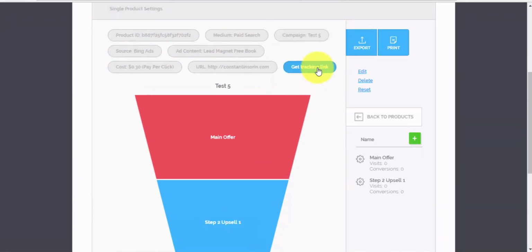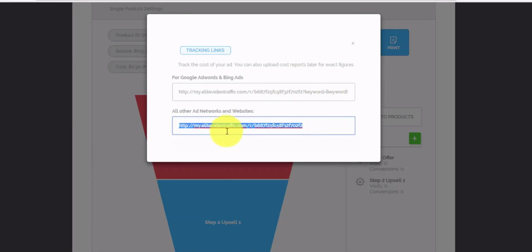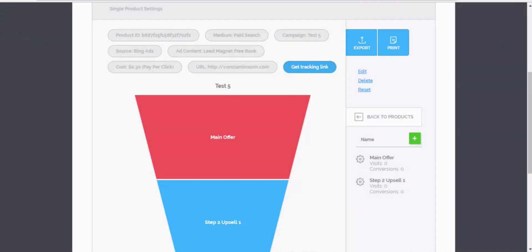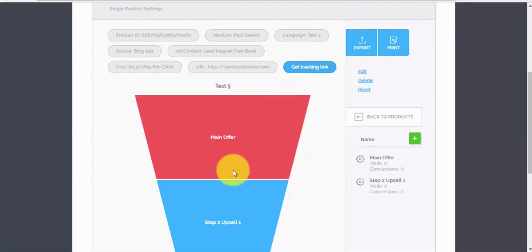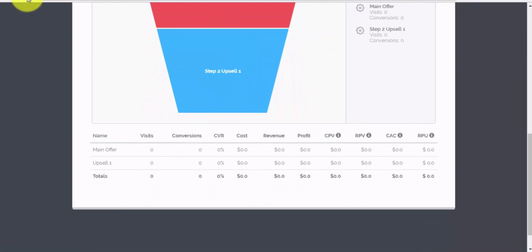Now, let me just get the tracking link here, and let's just test it out. We copy it. Let me open up a new window here. I'm going to go to the tracking link. As we can see, it's my website. I'm going to close out of it. Now, let me refresh the website here. Okay, and as you can see how fast that actually was updated. The visits are now 1. The cost is 30 cents. Now, why does it say 30 cents? Because basically we told the app that every single click on this link cost us 30 cents because it's a paid click that we plan on using for Google or Bing or whatever it may be.